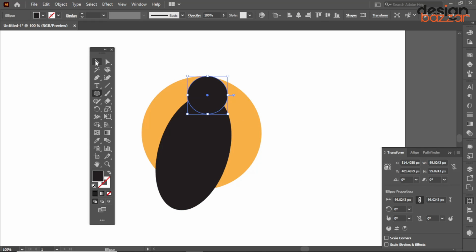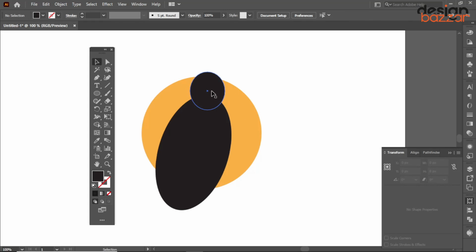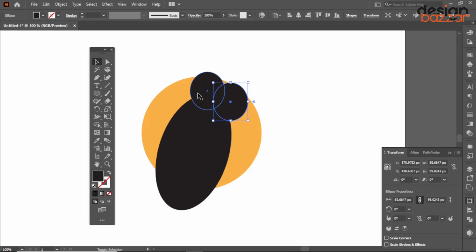Make circle stretch using hold Alt key and drag the mouse. I will make another circle for bill.